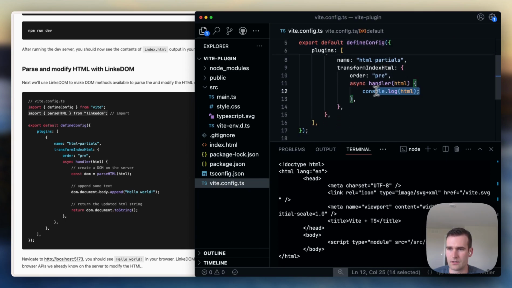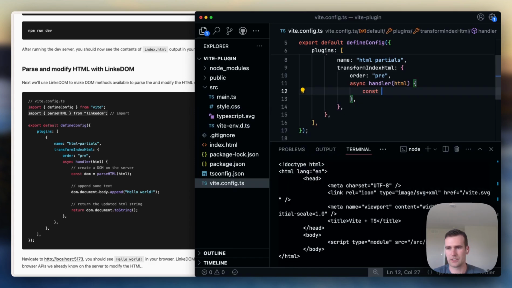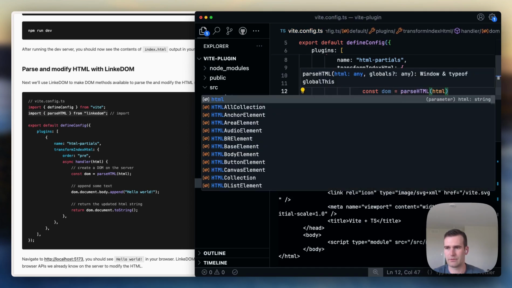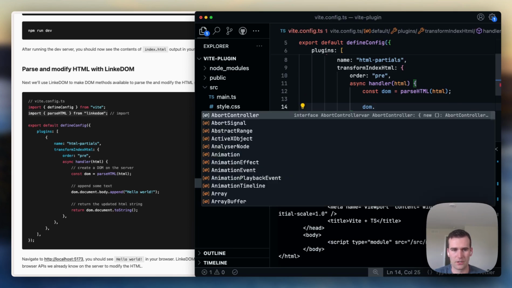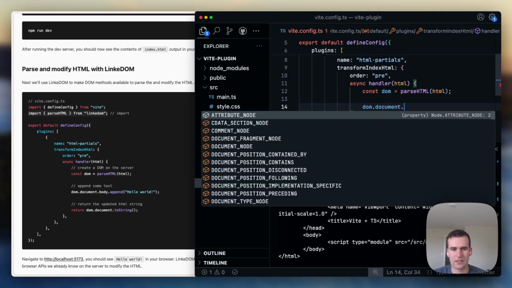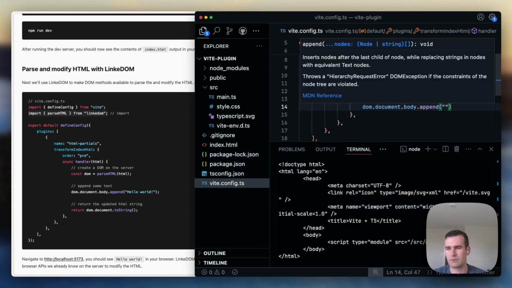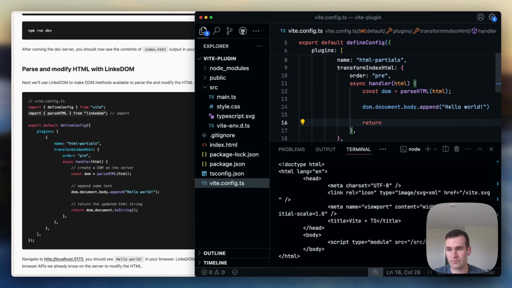create a DOM on the server using our HTML page. So we can say const dom equals parseHTML and then pass in our HTML. So now we have a server-side DOM. So for example, if we want to say document.body.append, and we can append some text, and then we need to return the final document.